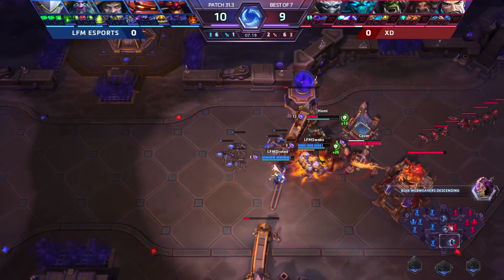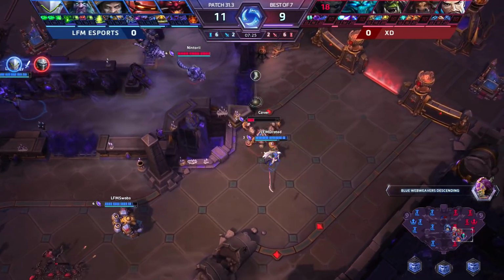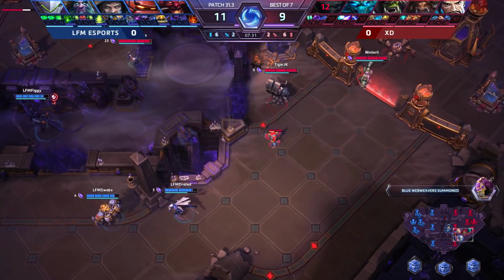No Archon to save him. Here comes the Dragon Blade. He's looking to pick up the kill, and that's one. Draded looking for another. There's the warp, but Cover's in a lot of trouble. He continues on with the damage. Is Nintori there for the save? Oh, Draded is looking for it. Cover has a sliver of HP, and he manages to live.